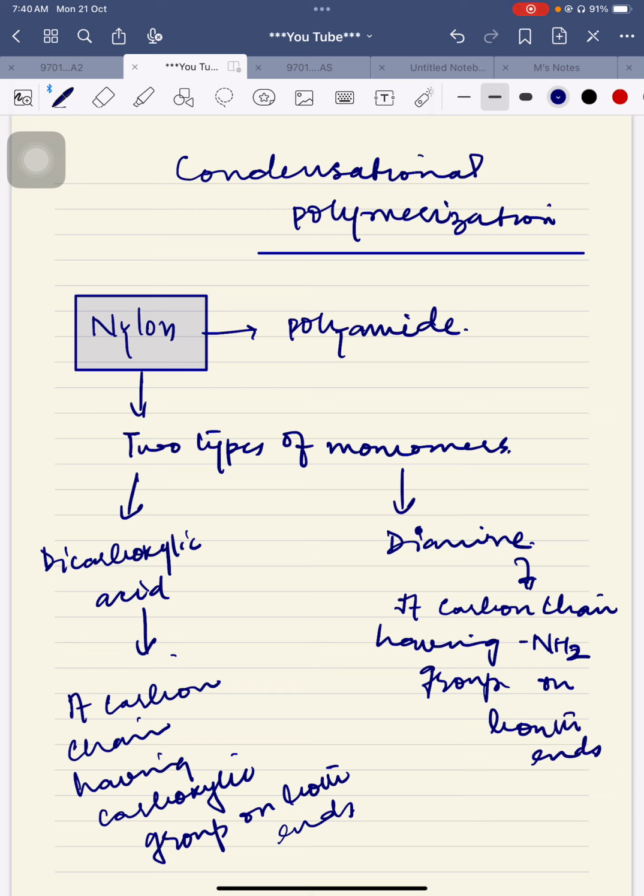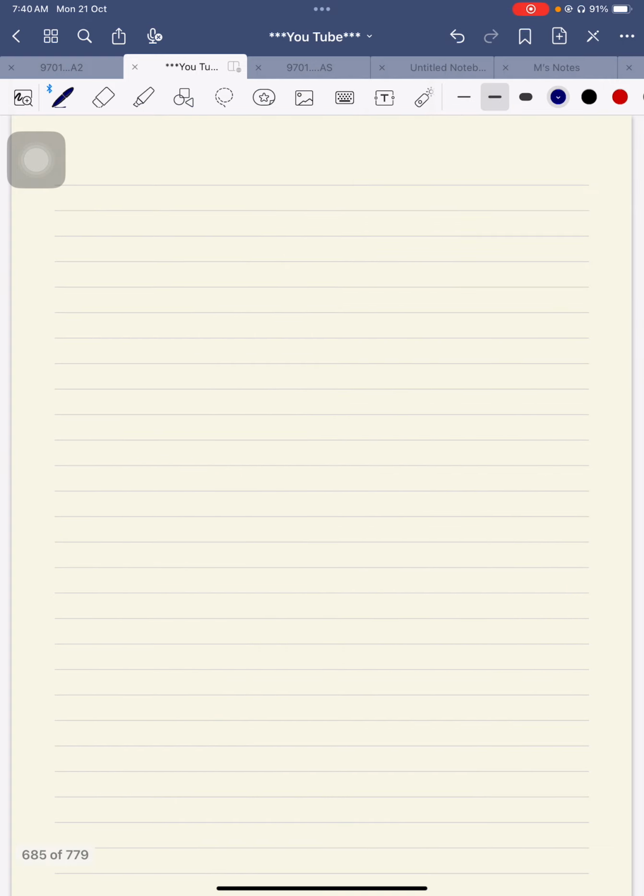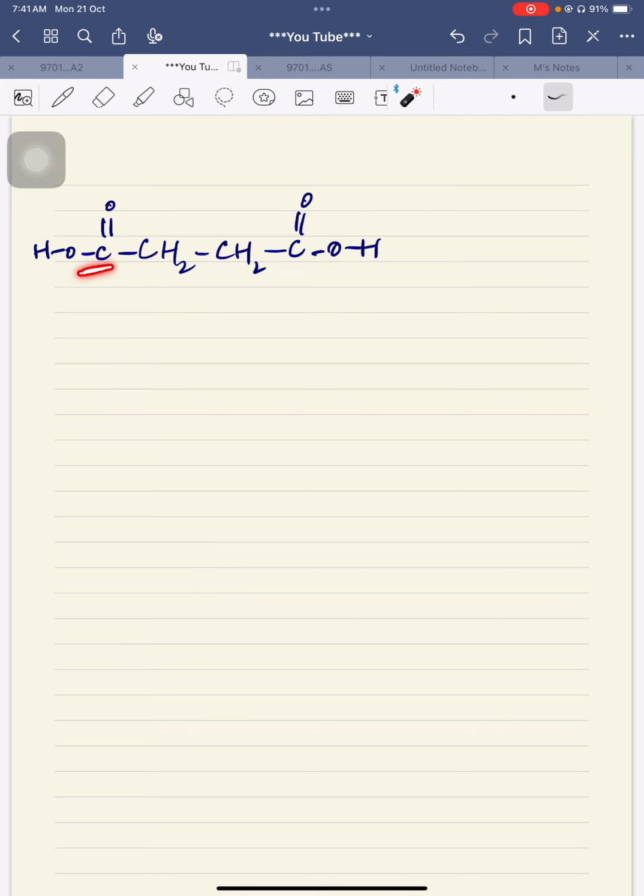Okay, let's see how they look. For example, this is CH2, a two carbon atom chain, and then this is C double bond OOH, total three now, and there is another C double bond OOH. This is a four carbon atom chain carboxylic acid. What will be the name for this? It will be called but-1,4-dioic acid. Why is it called but? Because it is a 4 carbon atom chain. Why 1,4? Because at carbon number 1 and at carbon number 4 there is a carboxylic group.